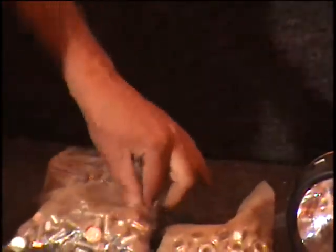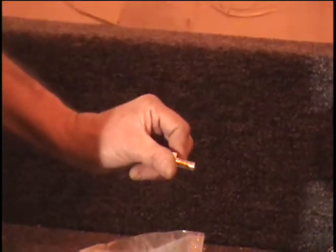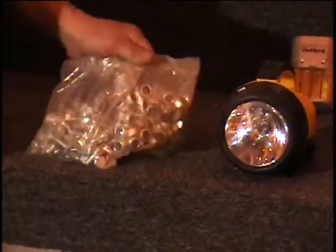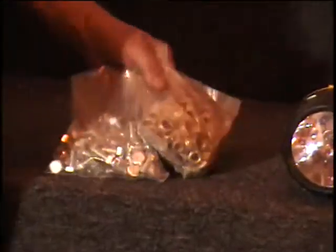These are about, how long would you say? 3/4 of an inch? 5/8 of an inch long? They're a little longer than 1/2 an inch long, and they look like about 8 millimeters. I don't know, but you've got the matching bolts here. These came from a Harbor Freight trailer kit, and these were nuts and bolts that you would use to put together a trailer.